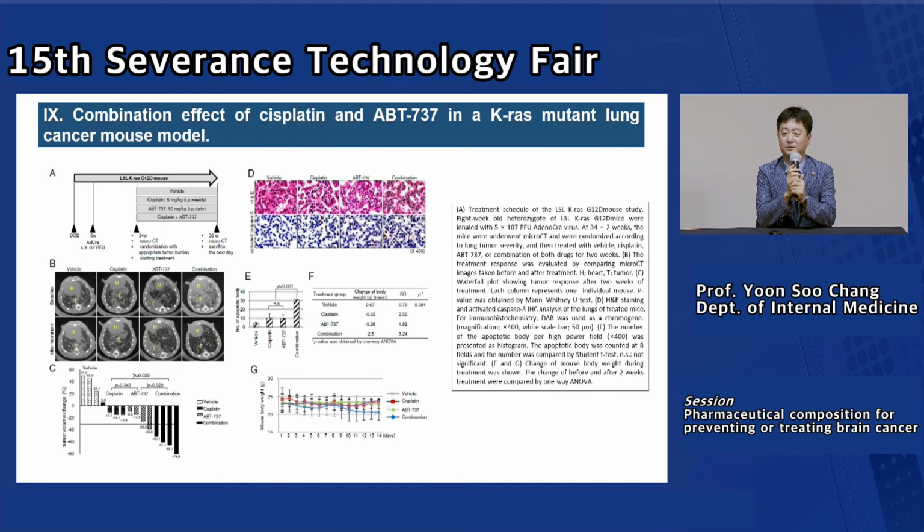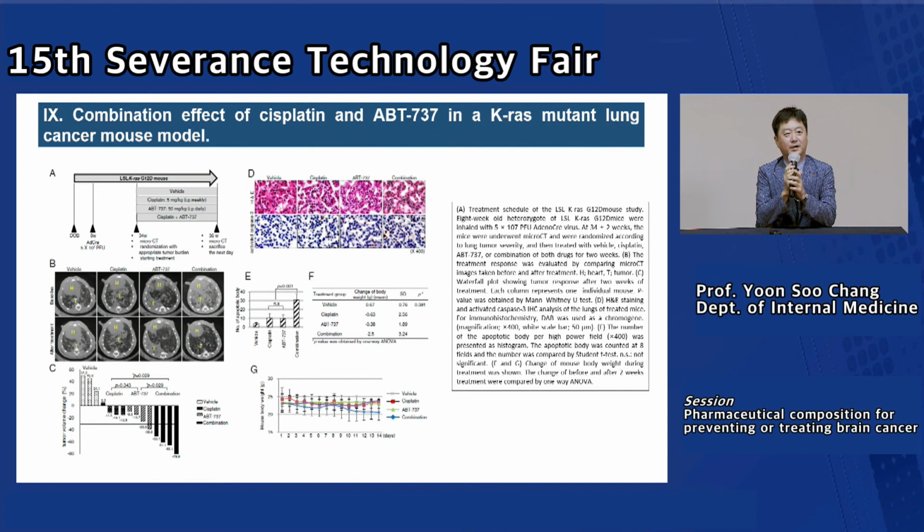Upon treatments to express lung cancers in 6 months, as you can see in the figure B, the mice were treated with single agents. After that, the tumor size slightly decreased. However, after combined treatment with cisplatin and ABT-737, as you can see in the last panel in the figure B, drastic decrease in tumor size was observed.